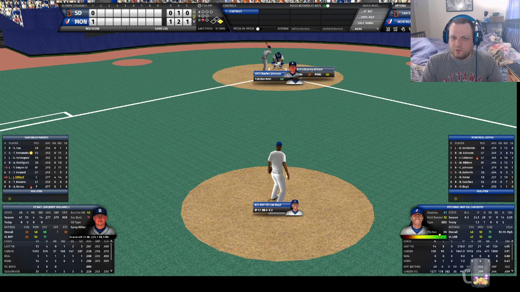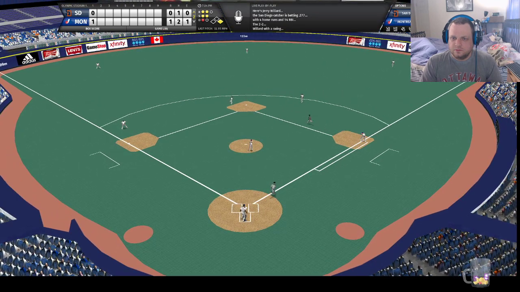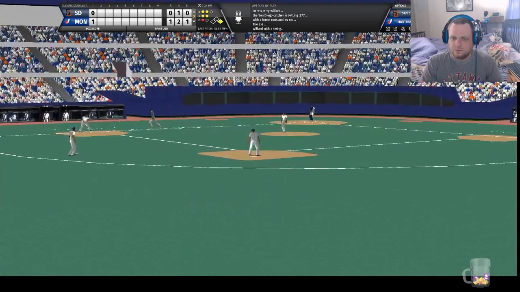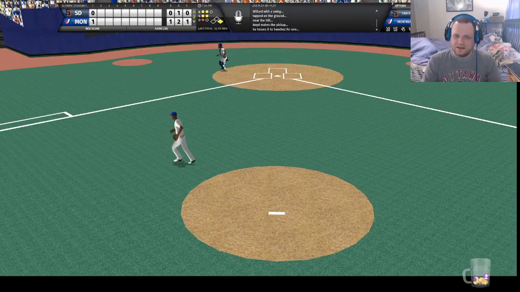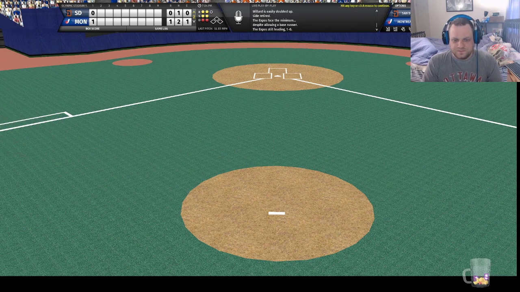Now we have Jerry Willard to the plate. 2-2. Oh, double play. Take that. We get the double play back. Awesome.